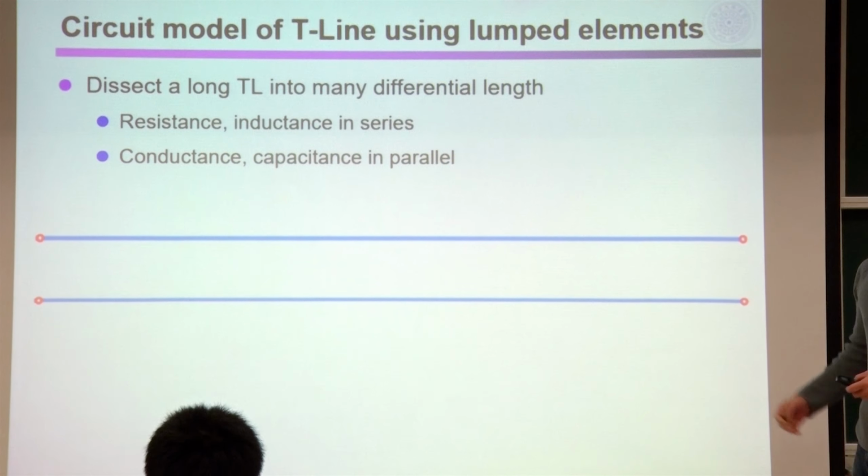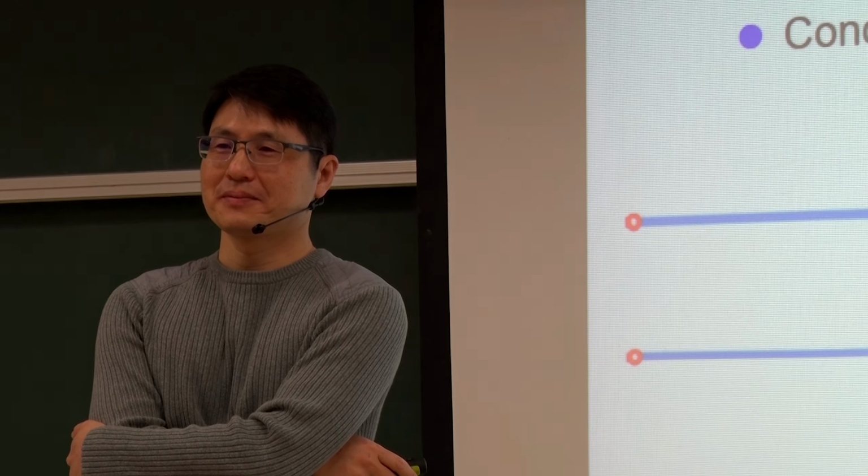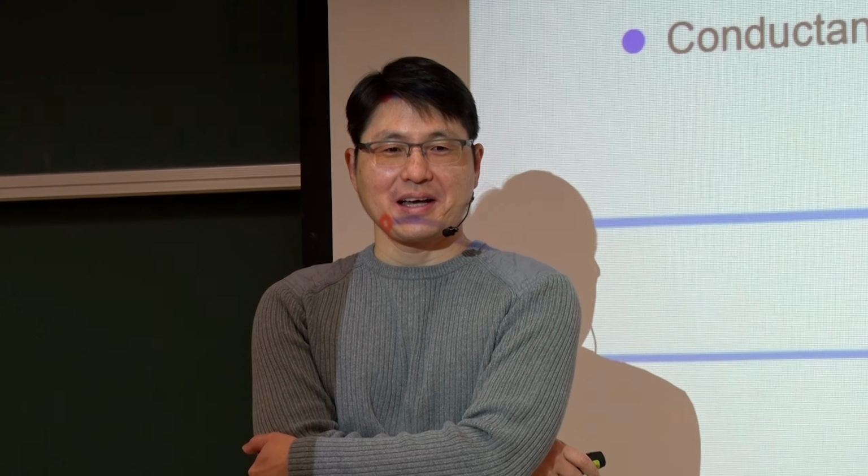I'm giving you two wires that function as a transmission line. So power can be delivered from the left to the right or from the right to the left. It doesn't matter. But the question is, where do we start? How can we start? It's just two lines. So the students watching, do you have any thoughts for how to start?